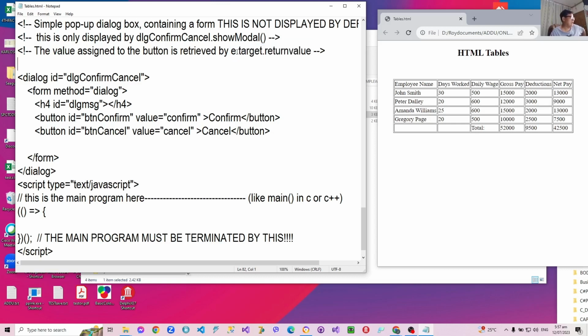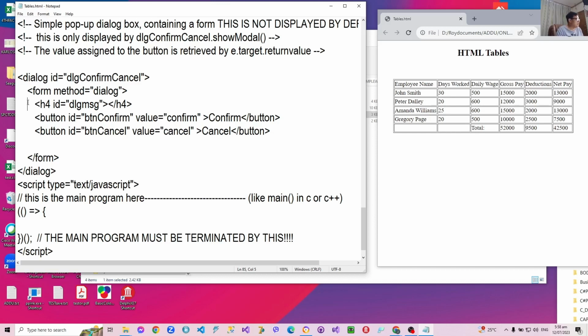We can get it by event.target.returnValue. So our modal has an ID confirmCancel, and we will call the modal by saying dlgConfirmCancel.showModal. And then we have a form inside it to house our messages or buttons, whatever inputs you like. You can put them in the form.